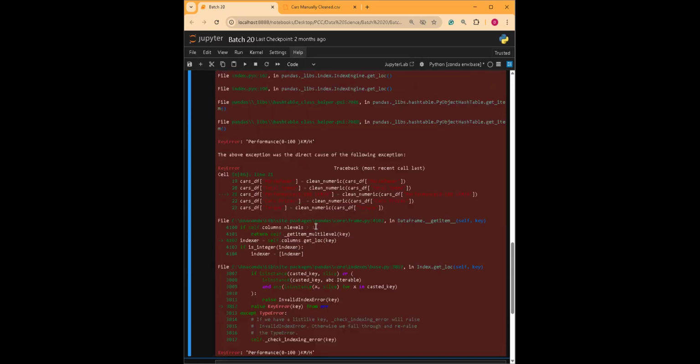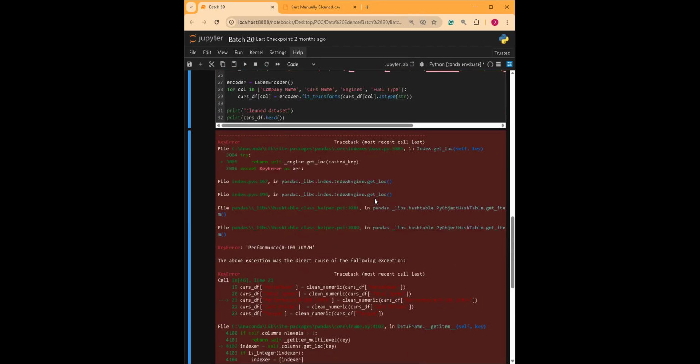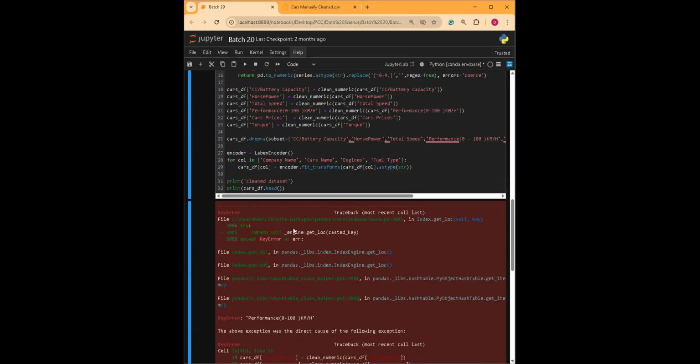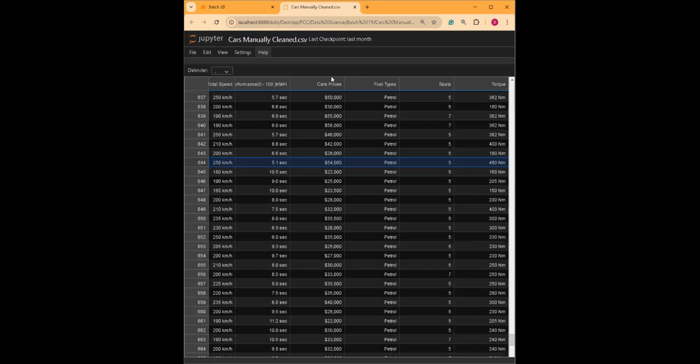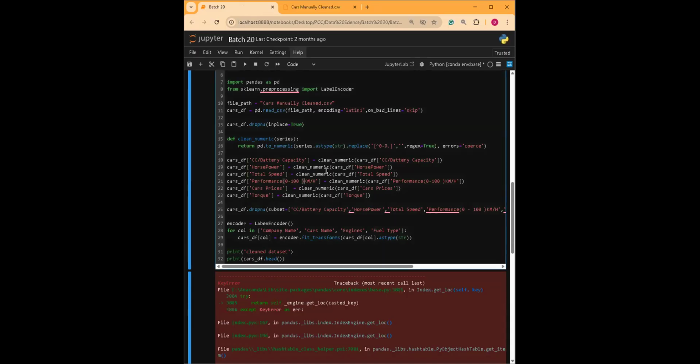Key error. Key error. How is this spelled? With a space, without a space? Without a space. There should be no space here. How many spaces do we have?